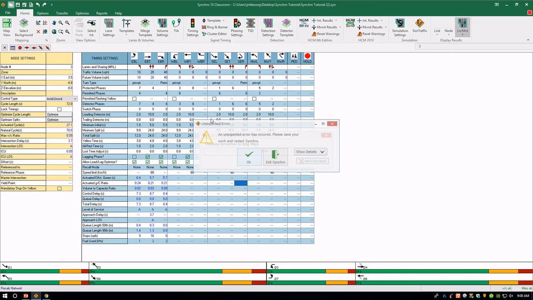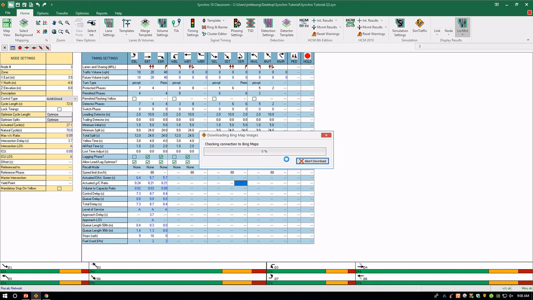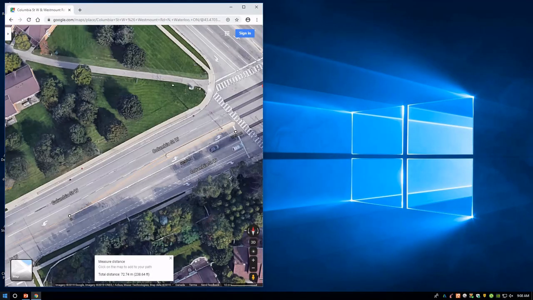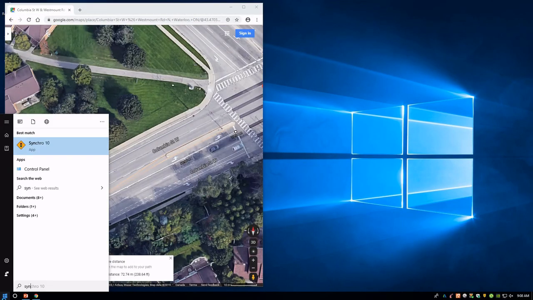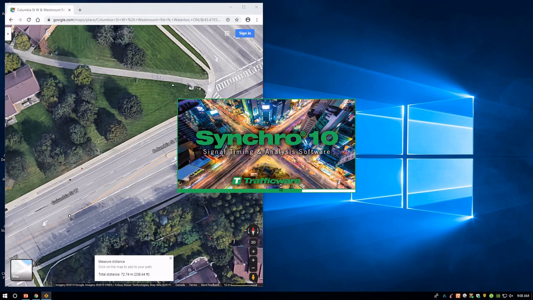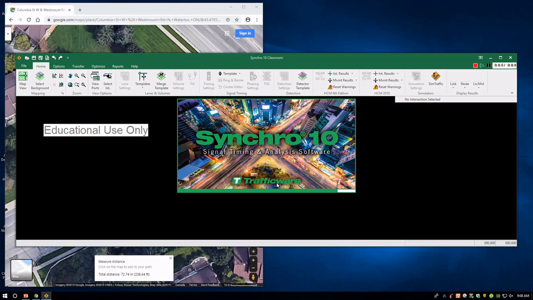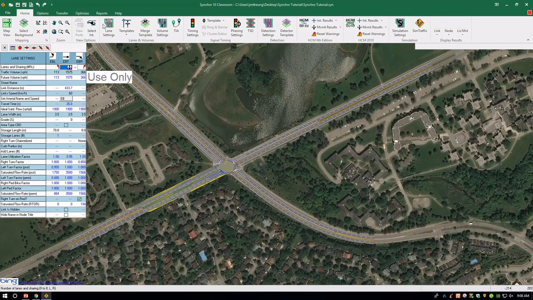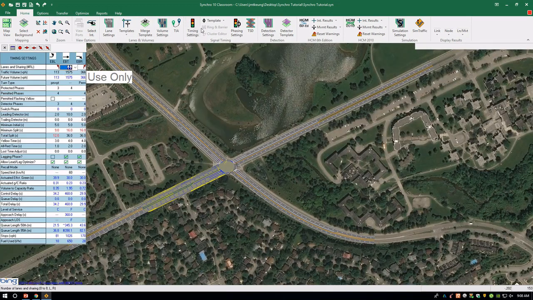So now I'm going to close this real fast to show you a Synchro model that I have made earlier that has a good signal timing phasing thing inside it. I'm not sure if you noticed, but before, in the old model, the one that I just made, there were a lot more phases. I think each left turn lane had its own phase.